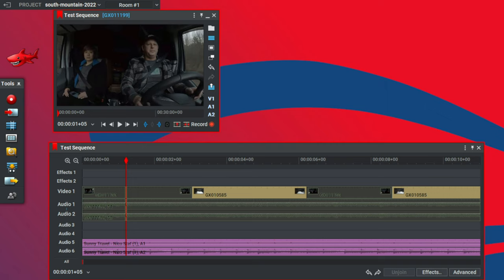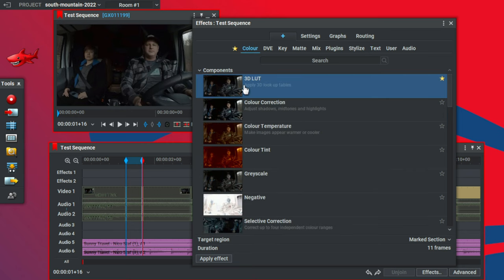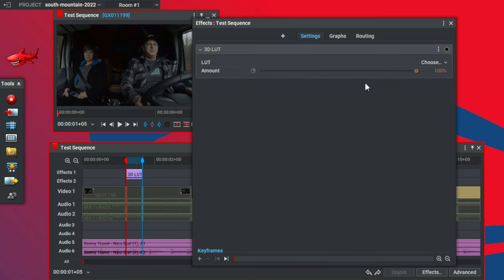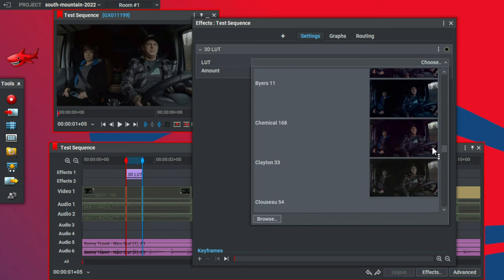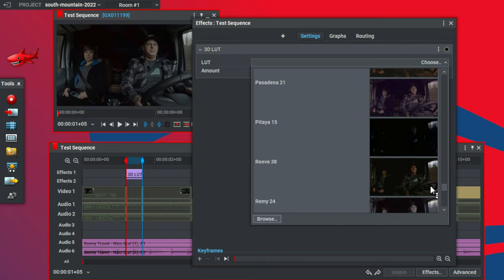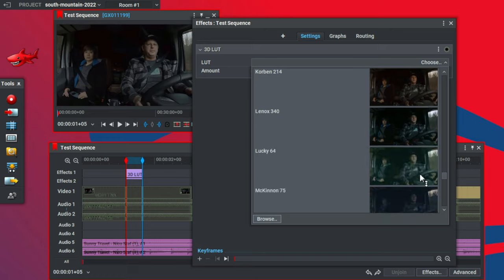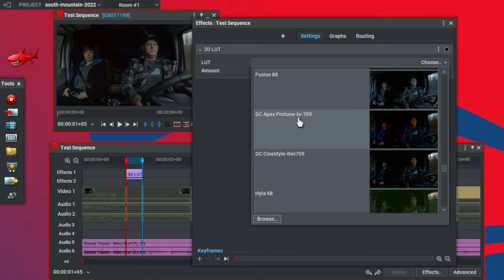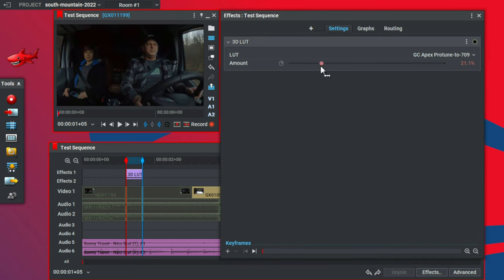So let me show you real quick what the typical process is of applying a LUT to a video. You can see here I have a very flat color clip. Typically what you could do, I'm just going to apply it to a section here. So I'm going to mark in here, pull this over, and then mark out. I go down to effects, go to color and select 3D lookup table. And I'm just going to choose one of the lookup tables that I have stored here. One of the lookup tables I have is an attempt to move the GoPro color space into somewhat of the 709 standard color space. Bring this down to around 40% here, and that would give me a start on where to color from there.